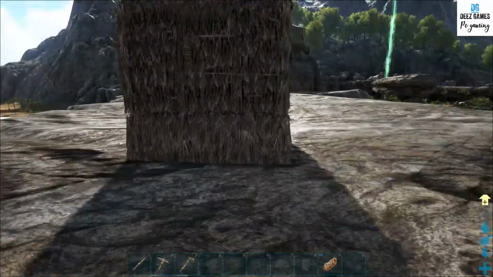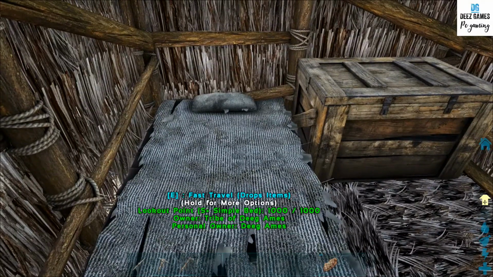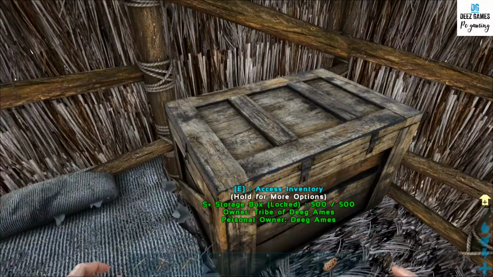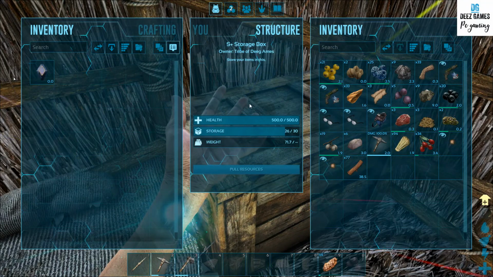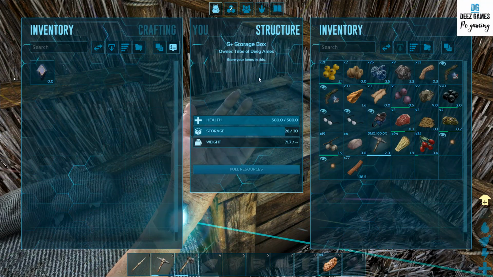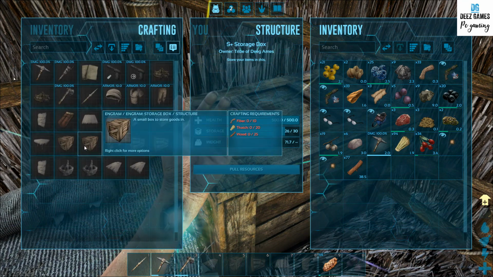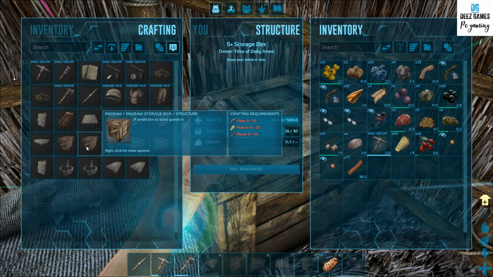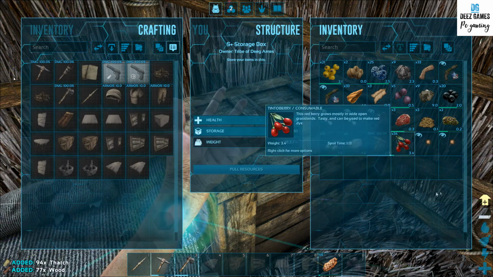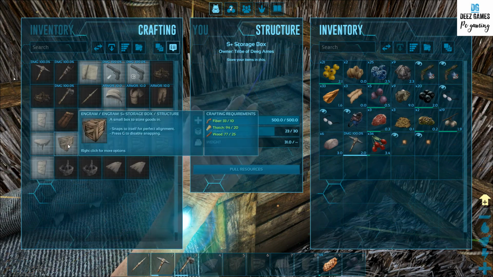Since last time I went ahead and got the building finished. I also dropped down a bed and the storage box that I placed, and kind of organized a little bit. This thing can only hold 30 items though, so I think I should focus on getting another storage container. I need fiber, thatch, and wood. So let's see, there's some wood, thatch, and fiber. And yeah, I have enough to go ahead and make a second one.